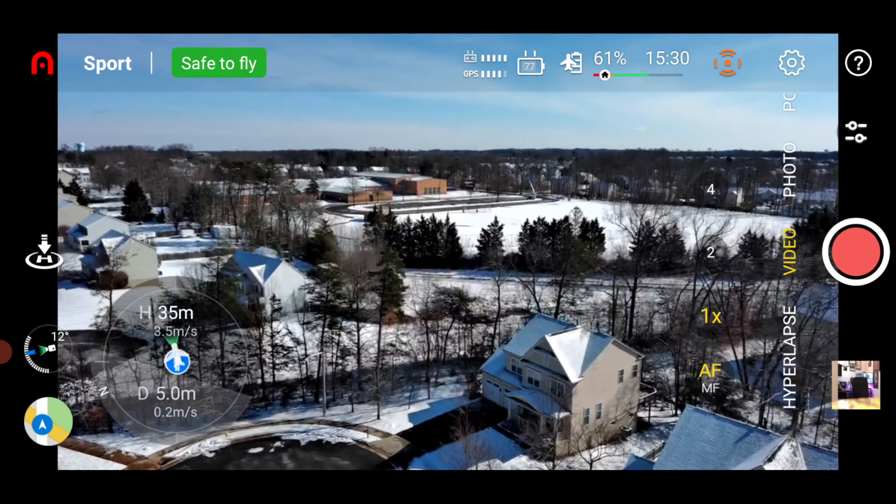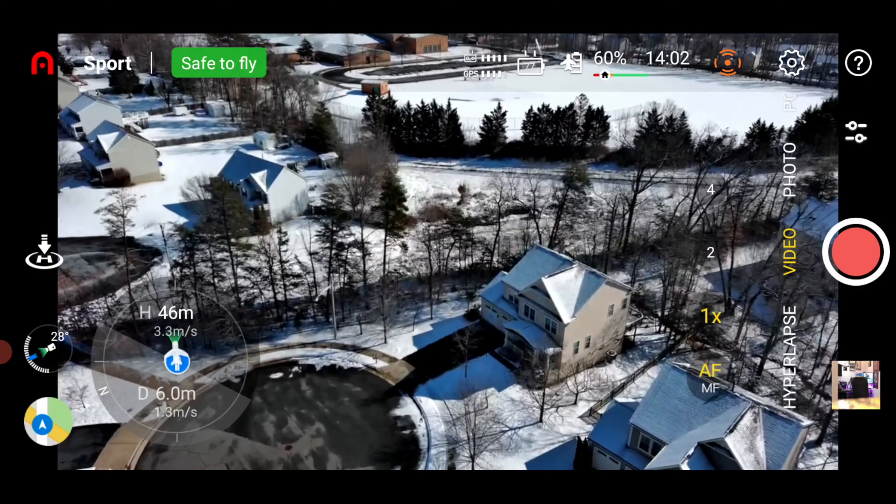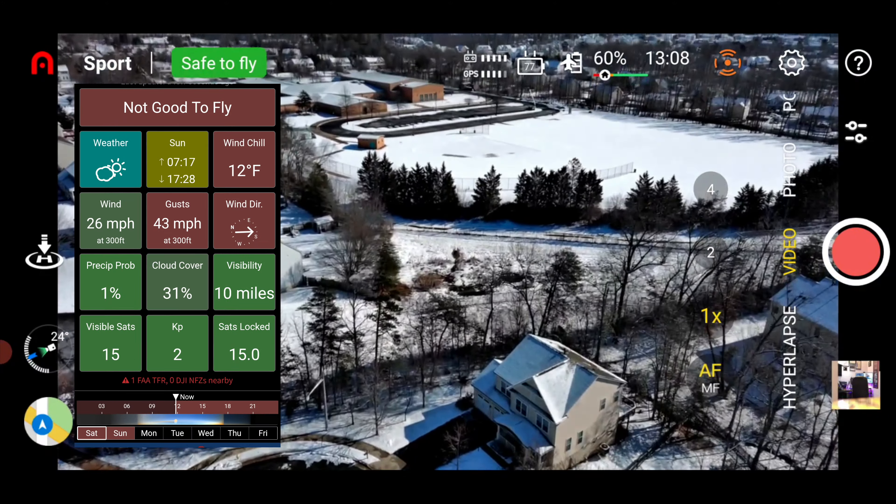I'm starting out by hovering above my home — it is quite windy out here and I'll put the wind conditions on the screen. A speed update would have definitely helped in this situation but we did not get one. On the first screen you'll notice the toggle button for manual focus and auto focus. If you click manual focus on, you can adjust your focal distance by sliding your finger up and down the screen to isolate a subject, blurring out the background.